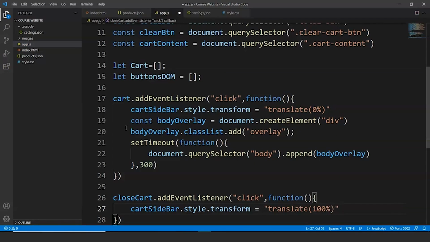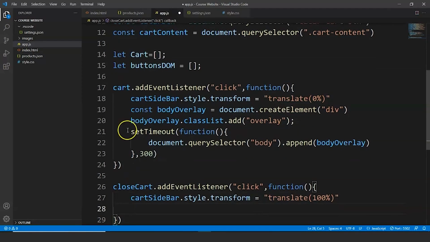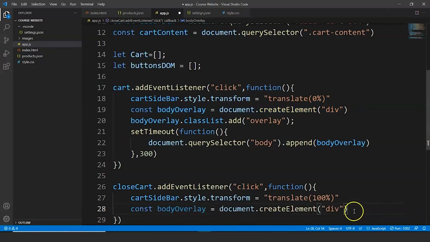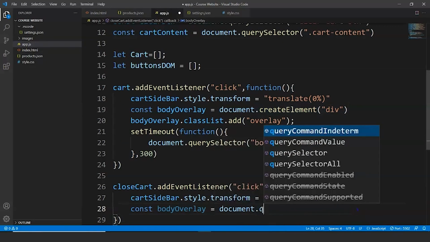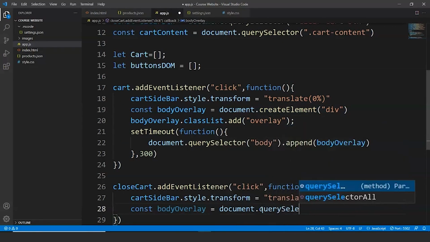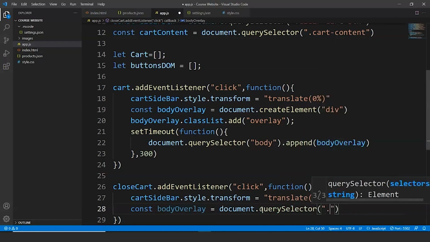Next up, we'll again use the body overlay variable. So we'll copy this from here and we'll paste it here. We'll of course change the create element value. So instead of create element, we'll write here document dot query selector, and we'll write here .overlay.